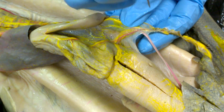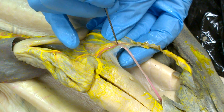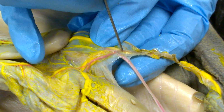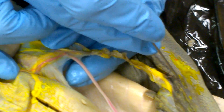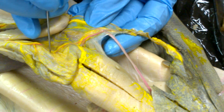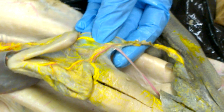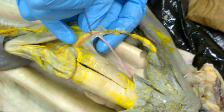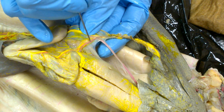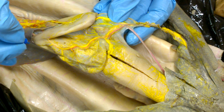I'm not going to pin it and ask you what it is because it's really little. So the gastrohepatic artery immediately branches into this one that runs up toward the liver. The hepatic. Perfect. And this one that runs over to the cardiac stomach. Well, this little short one is called the gastrohepatic artery. So if this one's the hepatic artery, excellent, the gastric artery. So over to the cardiac stomach.